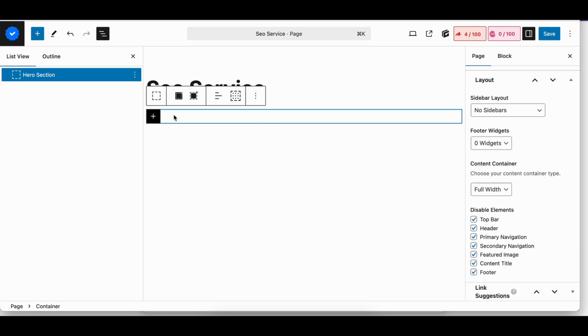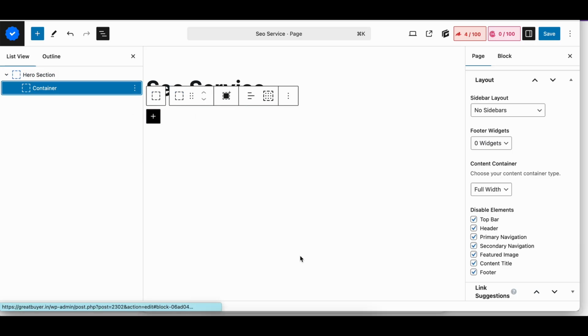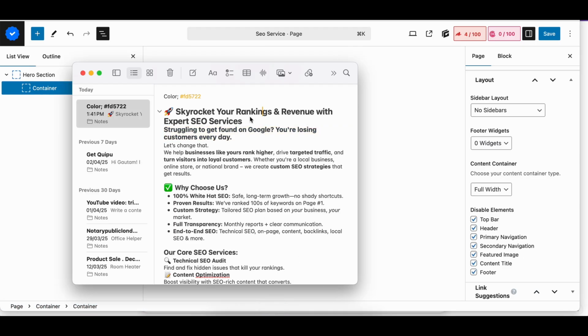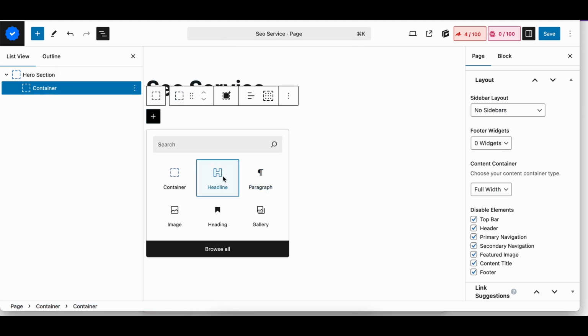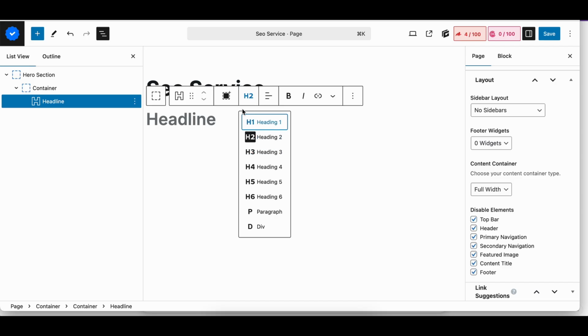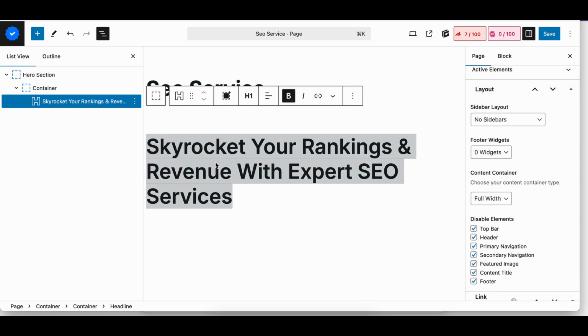I am going to add an inner section, and in the inner section we are going to add an h1 heading. This is h1, that's why I am going to toggle it from here, and yeah, I have done.